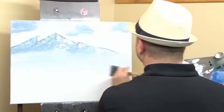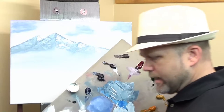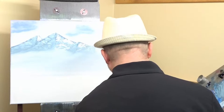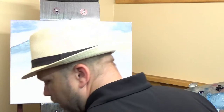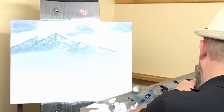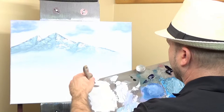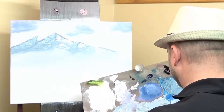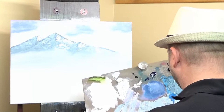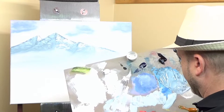This is where I usually start to have some trouble in a composition. Because I am going to put in some pine trees and a bit of, trying to pull some sap green down. And some more liquid white. Bright red I picked up in there is going to make a little bit of a brown. Kind of take a little bit of that green away.